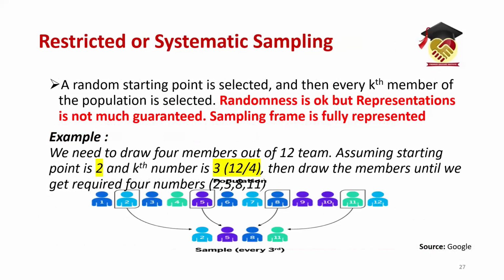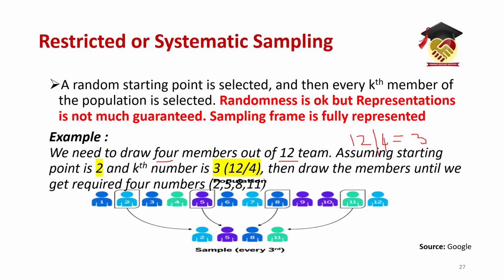So what to do is just divide 12 by 4, then it is 3. Right? Now you get the 3. So a very simple calculation. This is your sampling frame and you need 4 samples. Simply 12 divided by 4 is equal to 3. Right now you have a sampling frame of 12 here. You can start anywhere you want.